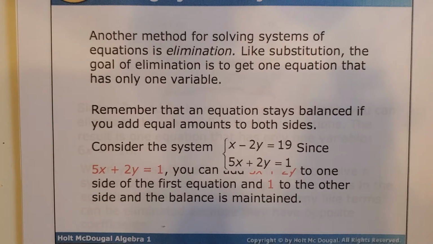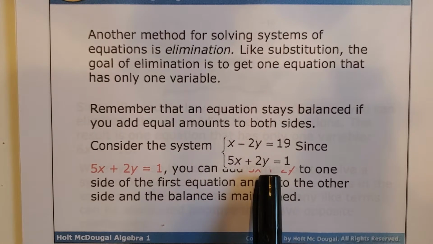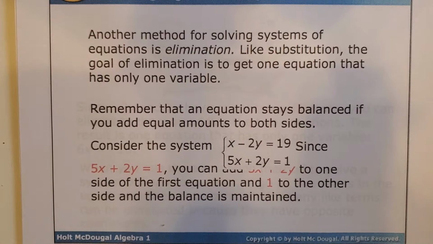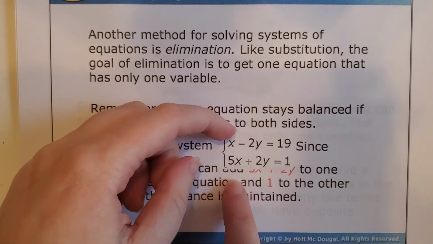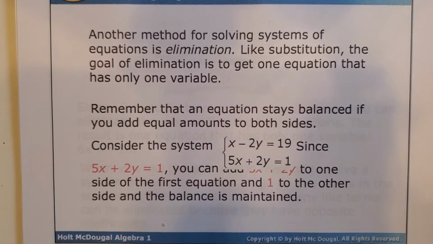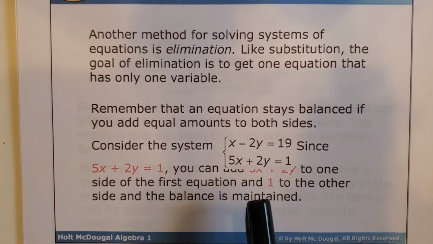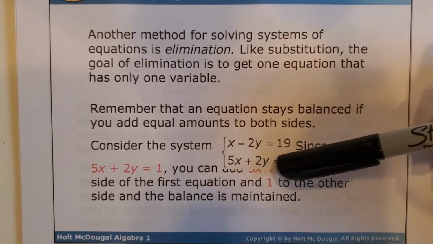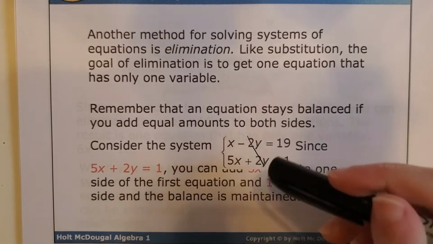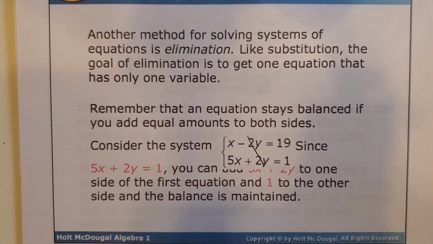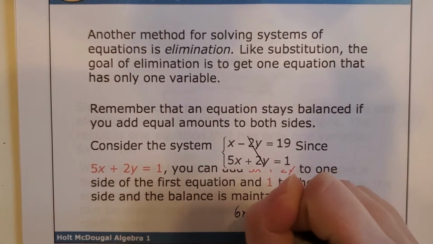I think there's a little step-by-step guide in a couple slides, but basically the idea that they're saying here is, well, let's say you're given this system, right? The idea is that if you combined the like terms for both of these equations, like if you just added up the x's, the y's, and then the constants on the right-hand side, what would happen, especially with the y's, is that the negative 2y plus 2y, well, negative 2 plus 2 cancels out. So if you added up the like terms and combined the equations together, what you would be left with in this case is 6x equals 20.